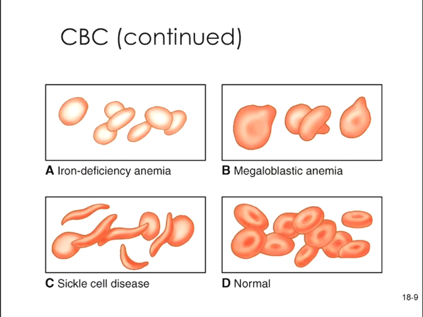Now let's go up here. Look how big this red blood cell is compared to these down here. So we would actually say that this is macrocytic, okay, but the coloring looks the same, so we would say it's normochromic. Now, macrocytic type anemias are typically identified as megaloblastic anemias, and they're usually due to B vitamin deficiencies.